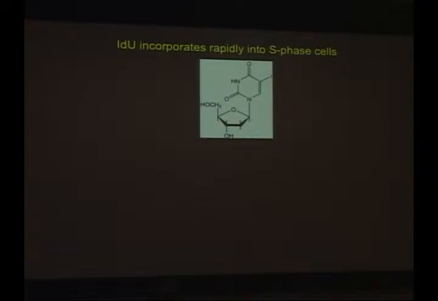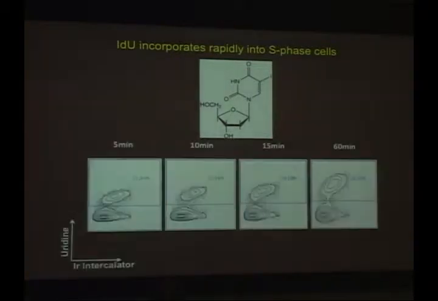It functions essentially the same in standard assays. In fact, you can use a lot of the same antibodies to detect IdU as you do BrdU and use the exact same procedures. But since it has iodine, and iodine has a molecular mass of 127, we can actually detect it directly by CyTOF, which was a little surprising in the sense that we are getting a positive iodine atom that we detect, but it does seem to work just fine.